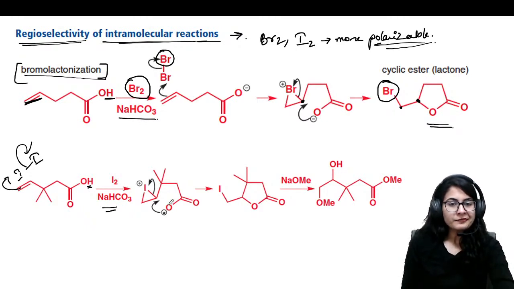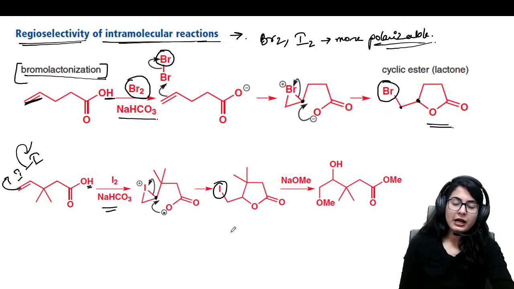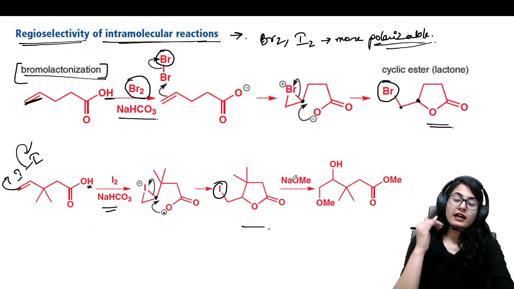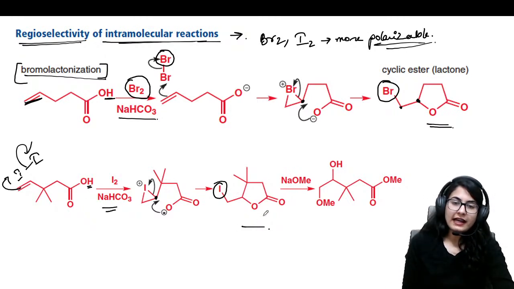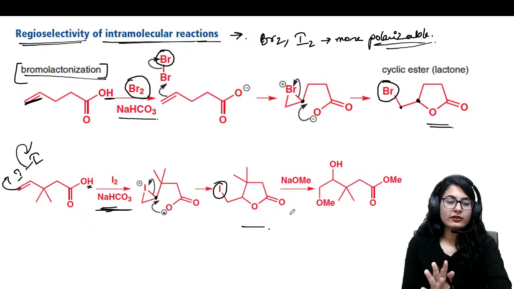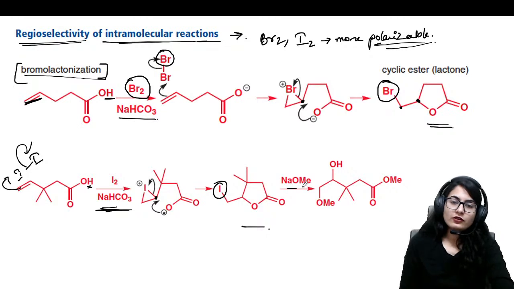So yeah, the minus is going to attack on this carbon in this way और ये बन जाएगा iodine. 5-membered ring or a gamma lactone once again. You can break it down by adding a strong base. ऐसा जरूरी नहीं है that the lactone will be formed and in the presence of this base only the lactone is going to get hydrolyzed. No. If you take a strong base, तभी जाके it's going to get hydrolyzed.